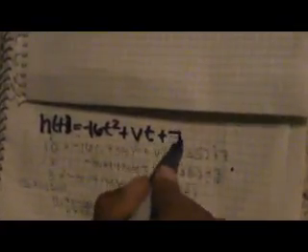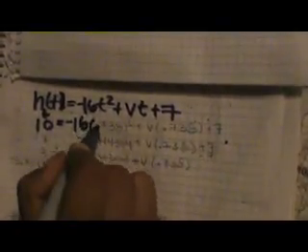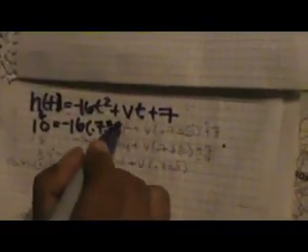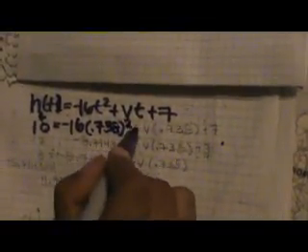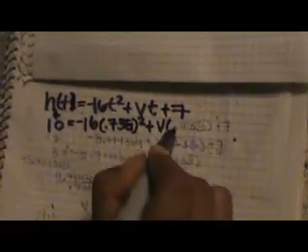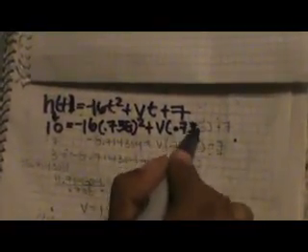Now to find the vertical velocity, you must first find v using the equation h of t equals negative 16t squared plus velocity times the assumed time, which is 0.738, plus 7, which is the height the ball is released at. To get the velocity, you're going to substitute the height of the basket, which is 10 feet, for h of t, and then substitute 0.738 for t. And then you just solve like a regular algebra problem.